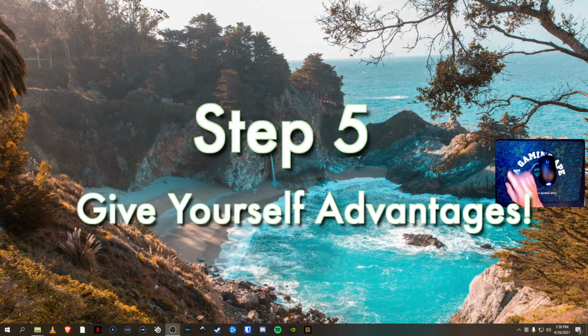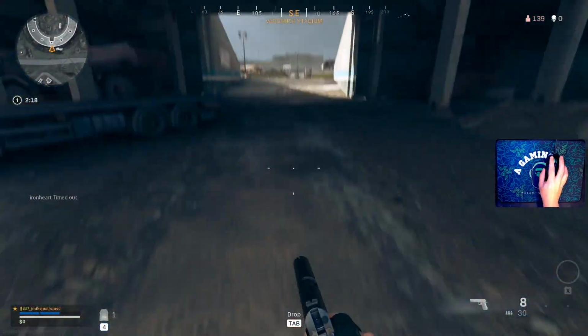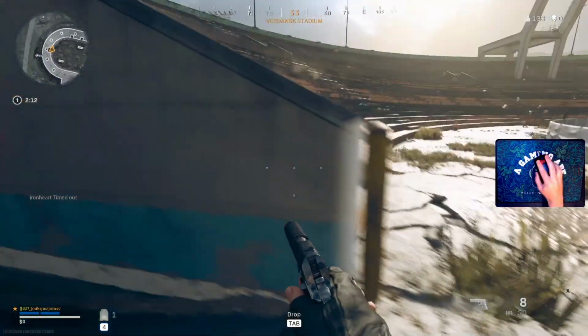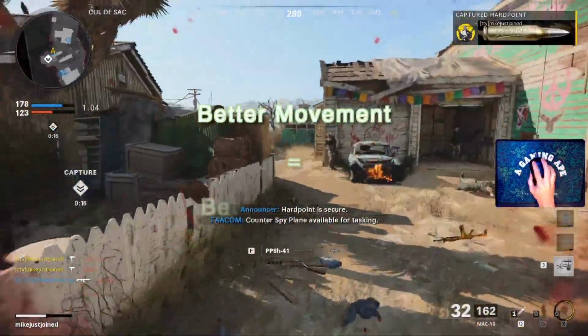Step number 5, give yourself advantages. Why do all of the best Call of Duty Warzone players run and slide so fast that you actually start to worry about their hands? Because movement is the most common advantage you can give yourself in any FPS game. Even changing the height of your character can have a huge impact on the outcome of gunfights. Better movement equals better gunfights.